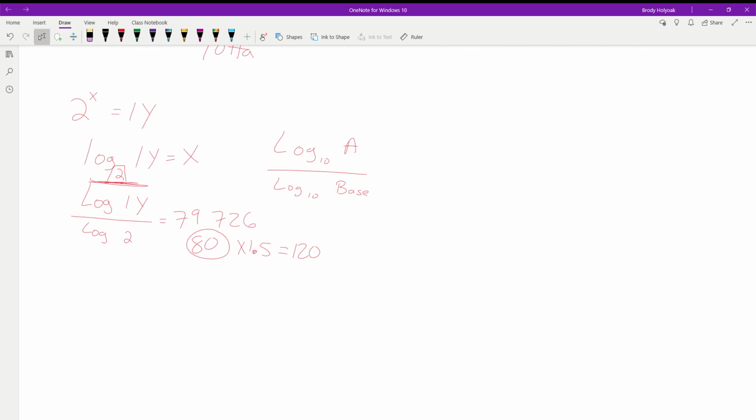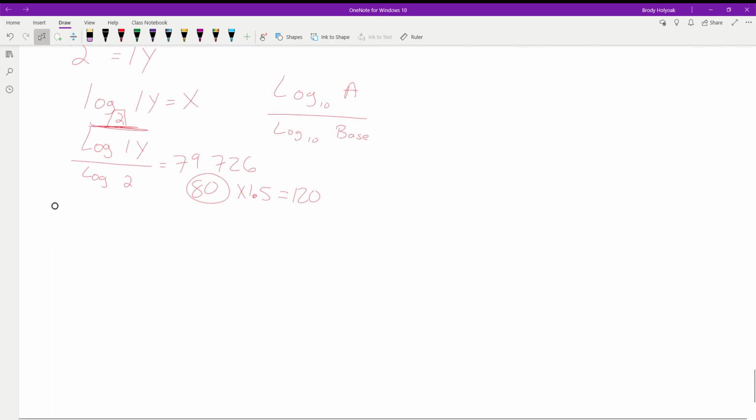So by taking log base 10 of 1 iota, so 1 times 10 to the 24th, and dividing that value by log base 10 of 2, we plug that into our calculator. The answer it gives us is 79.726, which means our exponent is 79.726. So if we raise 2 to the power 79.726, it would give us 1 iota. That's what we're looking for, the number of periods. How many times do we have to take 2 and multiply by itself to get there? How many doubles do we have to have happen? If it was a triple, it would be 3 to the x. So we end up with 120.